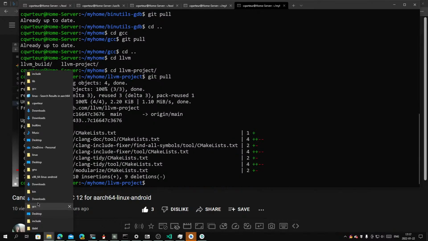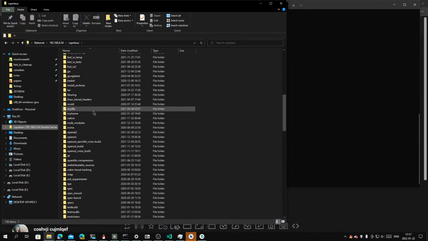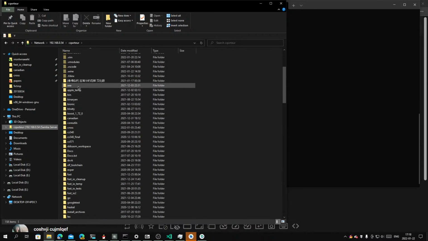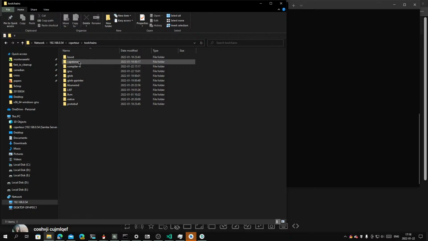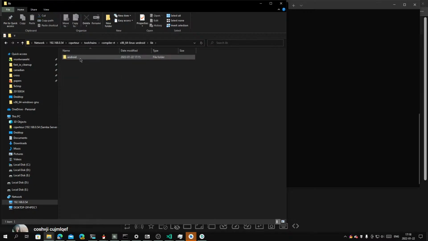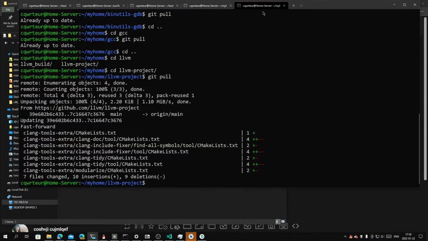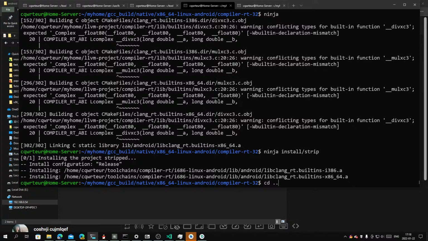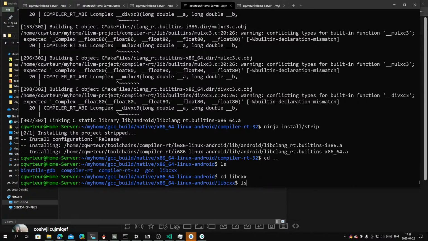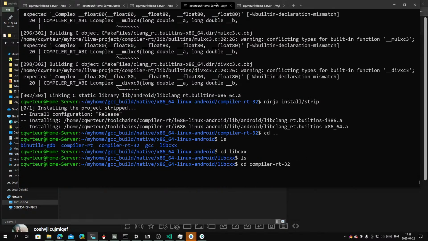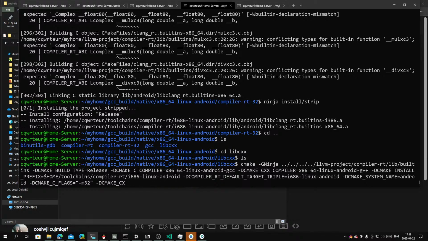Let me see whether we just install both before. Yeah, it installs both libs. We actually don't need to do that, but I think we need to do that for libcxx. We need to build them twice. And we are going to do it differently after.